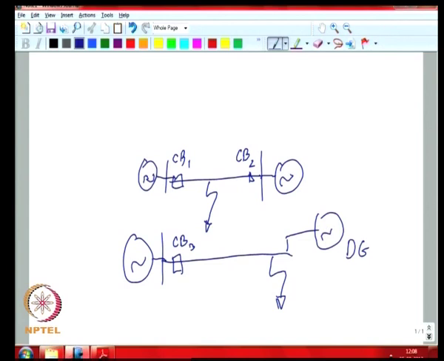So, these are some of the concerns of not just simplicity, but also the cost impact of trying to actually connect more sources into a distribution system. And so, you need to actually now bring in the DG such that you can have the existing distribution system, because you cannot afford to put more protective devices or increase the cost of the existing feeder. You have to actually operate the DG in such a manner that it should not interfere with the existing protection philosophy of the feeder.